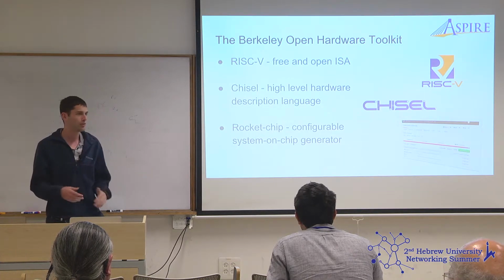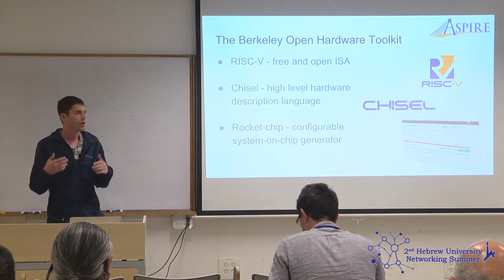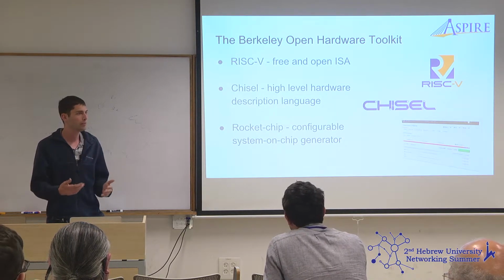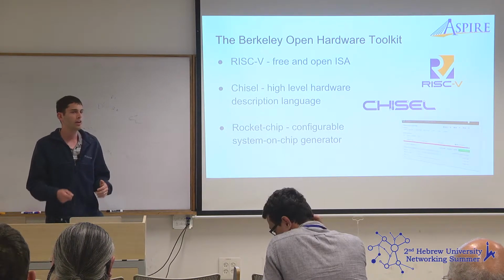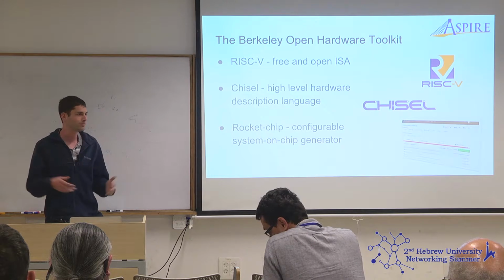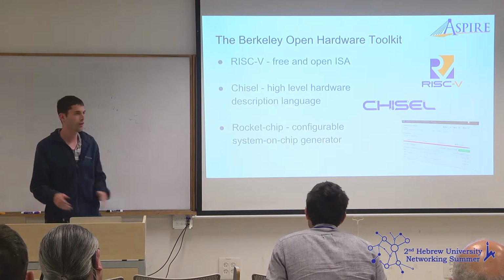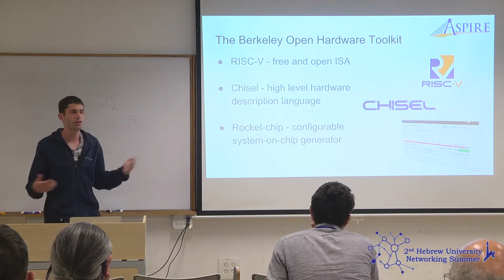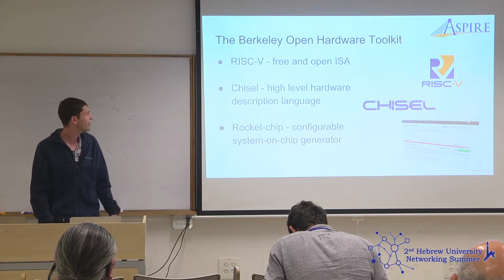One of the agendas the Berkeley Architecture Research Group is trying to push is open source hardware development to drive hardware innovation with a larger community and not be limited to simulators or Intel and ARM creativity. Some of the stack is RISC-V, which has been externalized, and it's an open and free instruction set like ARM, like x86, but now everybody can use it.